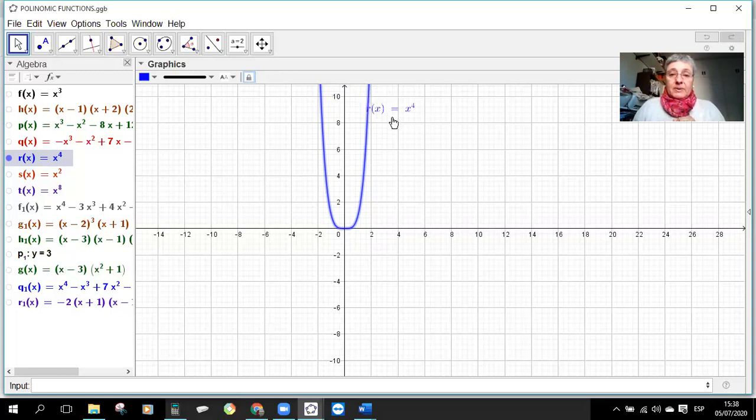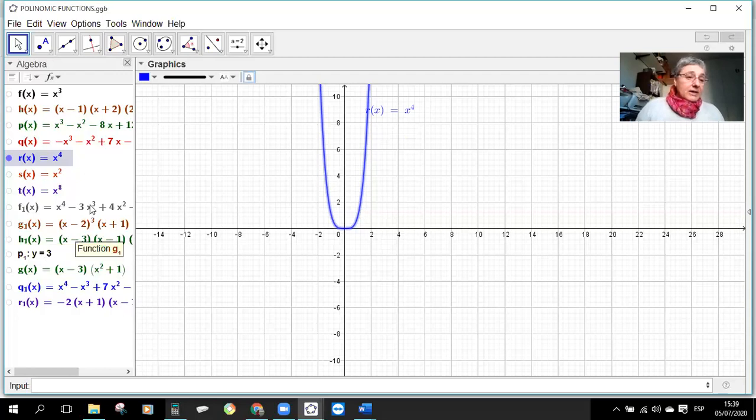Take a look here, please, at the expression. When r of x is 0, 0 equals x to the 4th power. And there is only one value of x that makes the expression 0, and it is 0. So the rest of the values that you can see here sitting down on the x-axis, in reality, have a very, very, very tiny separation from the x-axis. They are not touching there. There is only one touch.